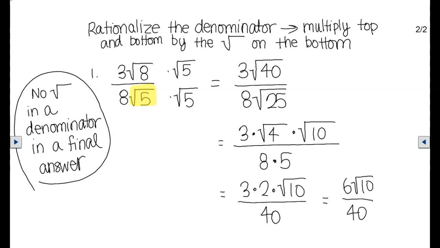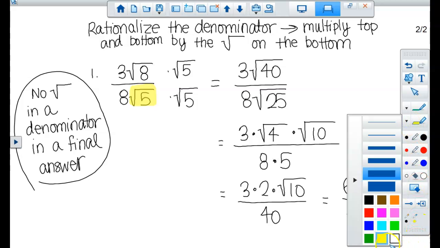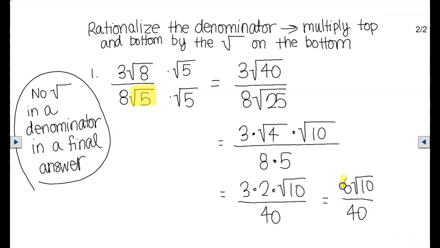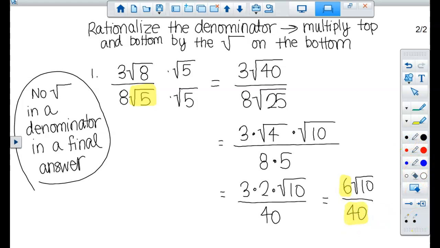Now, let me talk to you about this. We have simplified the square roots as much as we can. But because this answer is a fraction, there is one more thing that you're going to need to check at the end. You're going to need to see if you can reduce to lowest terms. Now, to reduce to lowest terms, I need you to look at your outside numbers, your 6 and your 40, and we want to see if there is something that will go into both of those.